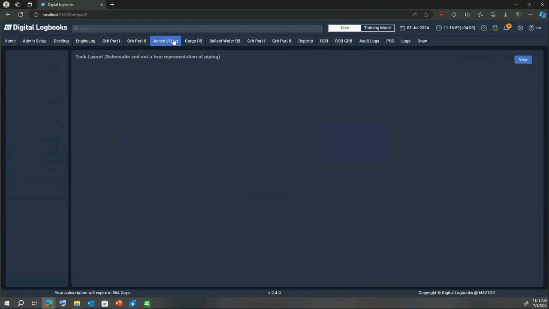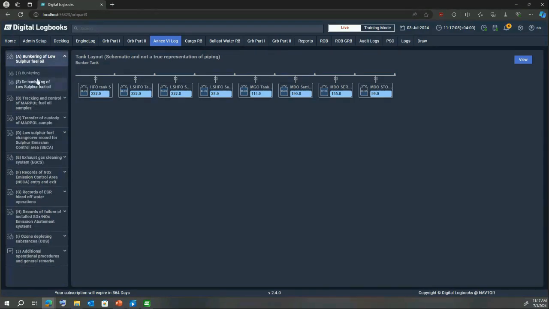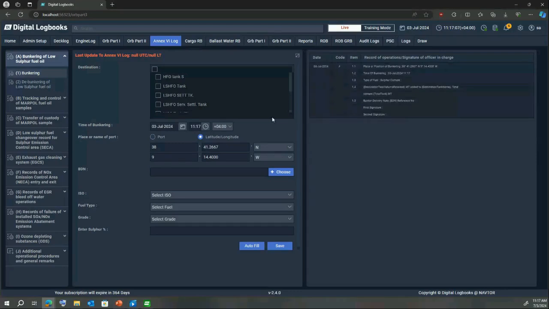Similarly, Annex 6 is quite similar. This one that you see here is modeled on the Bahamas format, and it has all the activities as per the codes defined by Bahamas flag. And these details, like the position and other stuff which is relevant to the time stamp, would directly populate in the software, so you don't have to really key in positions, etc. And if you have more integrations, when you click on the autofill, all that data could come in automatically.